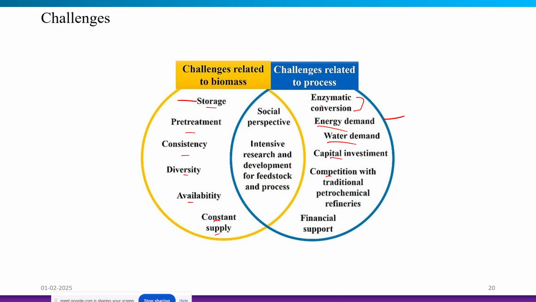So we need to do the optimization, or we need to focus on blending with the coal, because coal still has resources. It is not going to finish within 5 or 10 years. It will persist, but we need to focus more on less consumption of coal. So we can go with co-firing with coal, also co-processing in refineries that I talked about in the last slide. With these approaches, we can deal with the biomass challenges in a step by step format. So that's all for today's class.